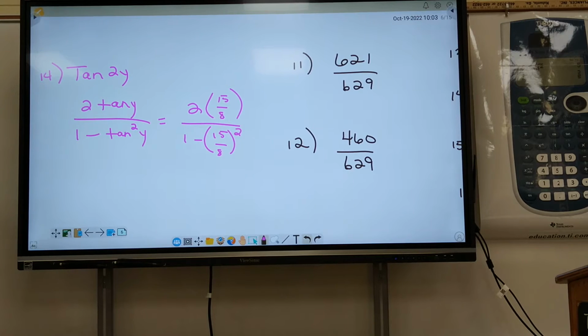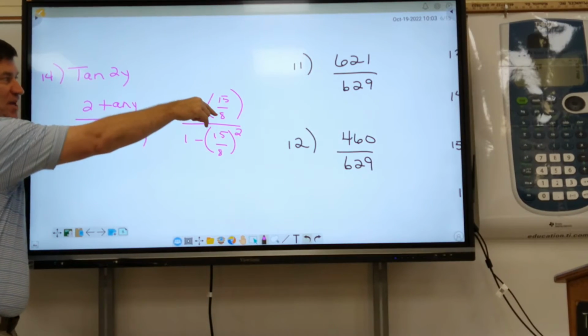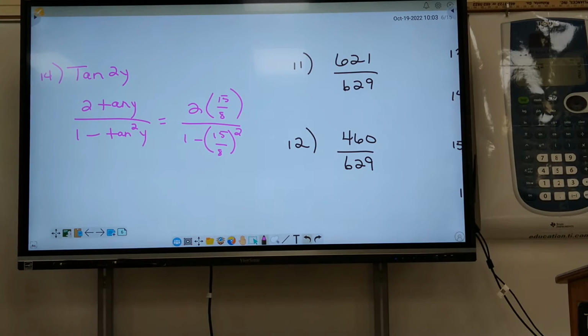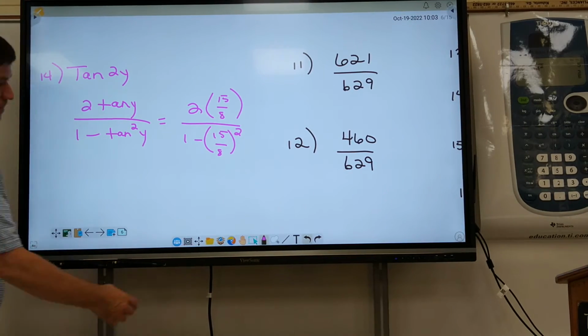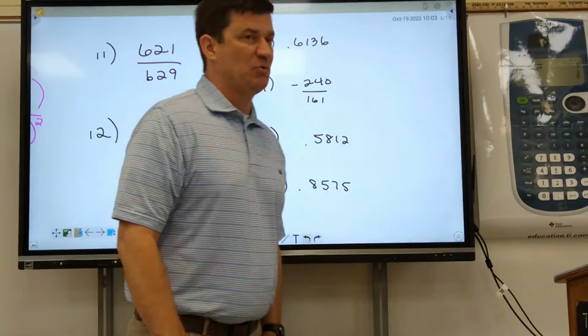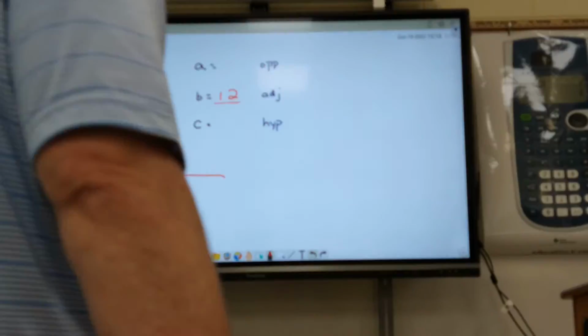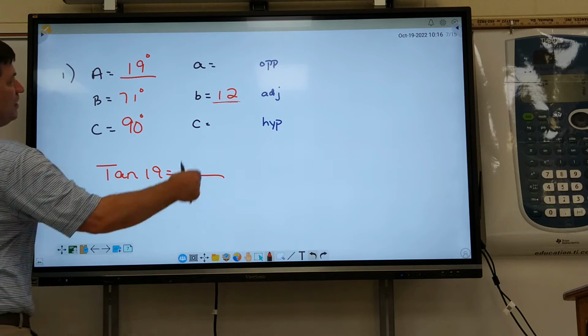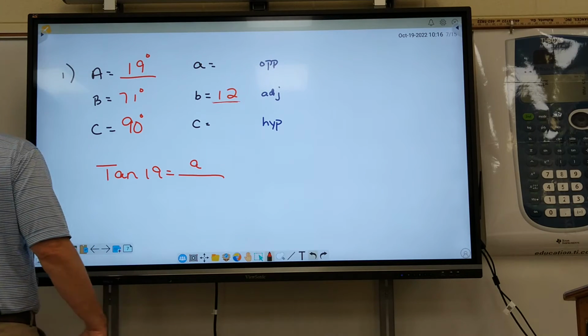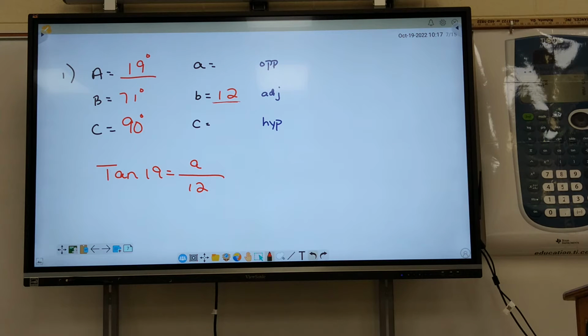You don't put any words in your calculator: sine, cosine, or tangent. Why? Because the fraction for tangent of y gives you an answer for tangent of y, so you can just put the whole fraction in there. All right, the answer I got is negative 240/161. Tangent says put your opposite on top, opposite is little a, put your adjacent on the bottom, which is 12. Now, you don't have to do it this way. You could have done cosine, and you'll get something similar.